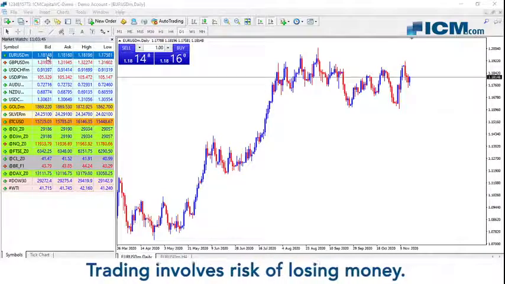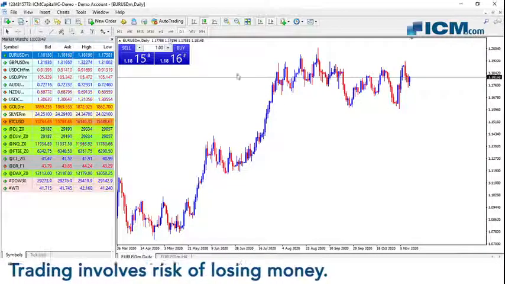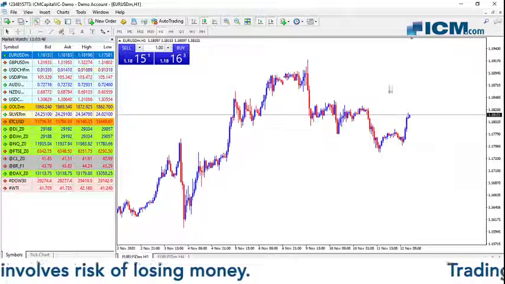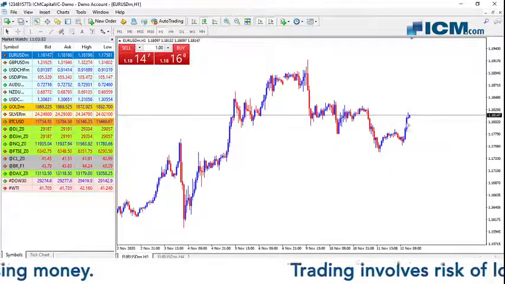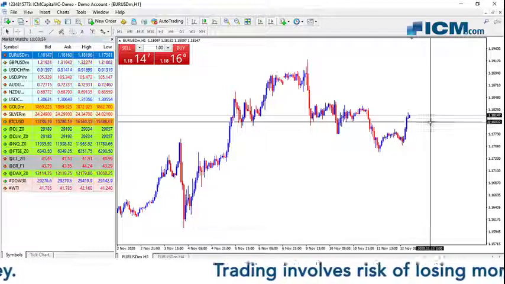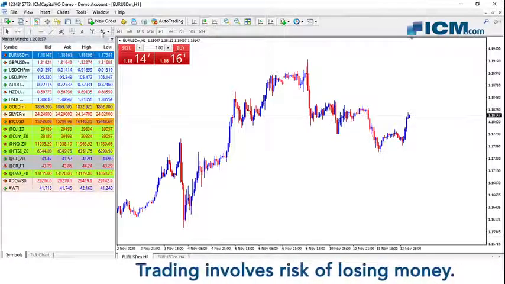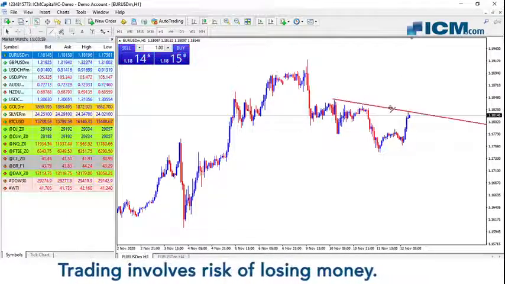We're going to start with the euro dollar, which is moving upward today in a corrective move. Yesterday we had a big move to the downside, trading at almost 1750, and during the past couple of hours we're witnessing a pullback and a rally upside. So what are the levels that you need to watch out for?